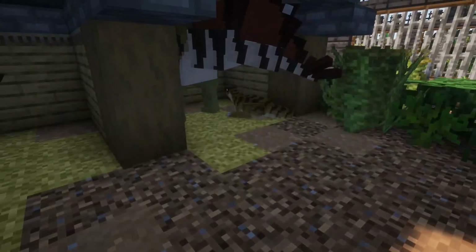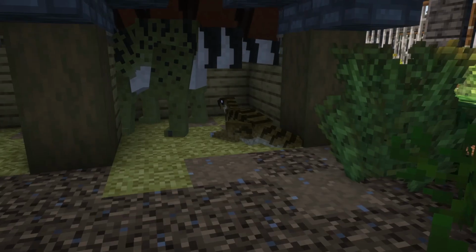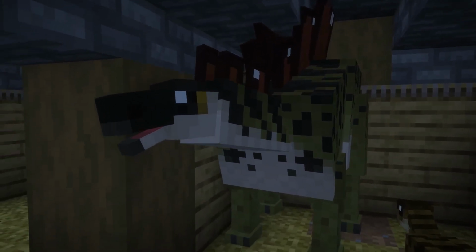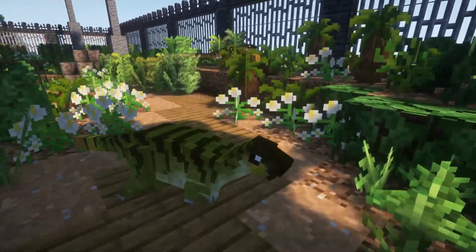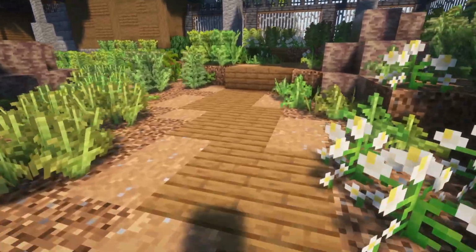Oh yeah, the Stegos can totally fit inside the little shelter for the Dryosaurs. And look, there is a Dryosaur sleeping in here. That's so cute. Hey man, how's it going? They've got a little food trough here where they can eat out of, and there's some sort of natural paths. This one cuts off, but then cuts back in over here, which I think is nice.